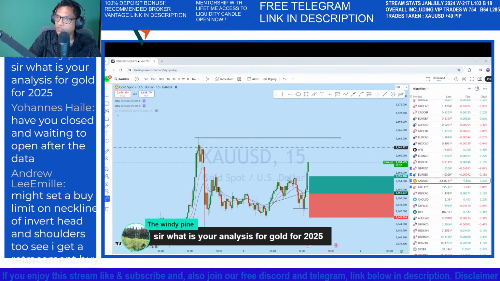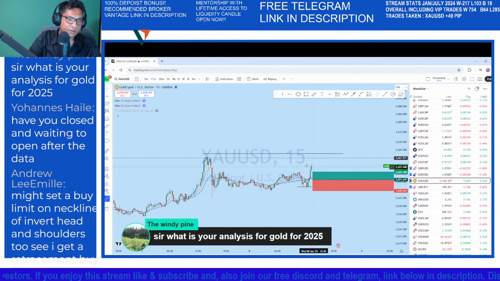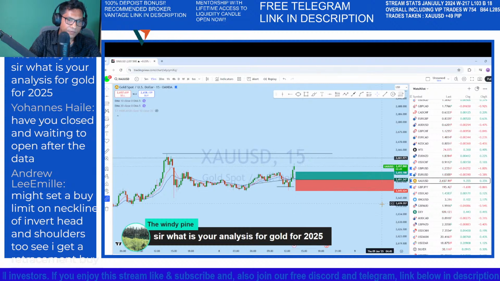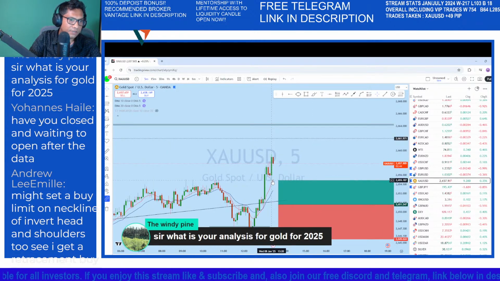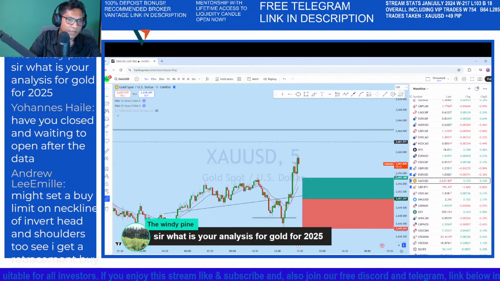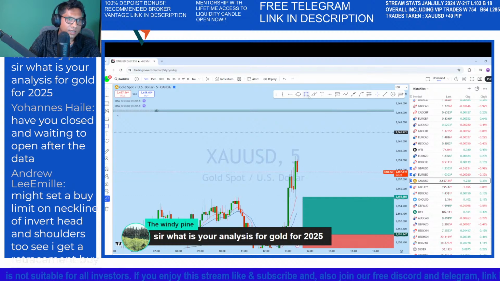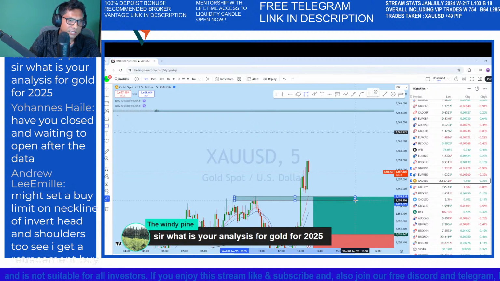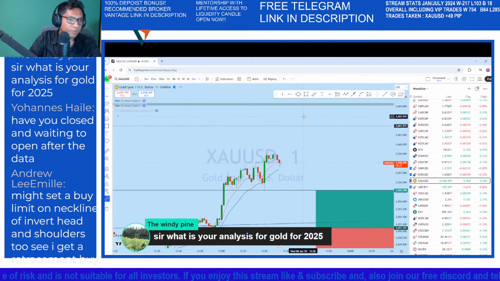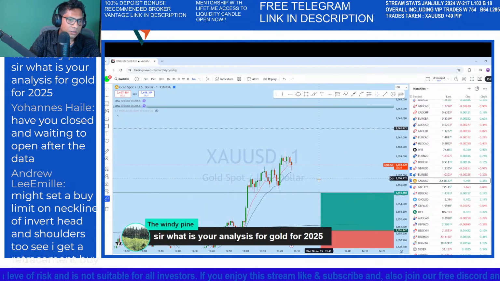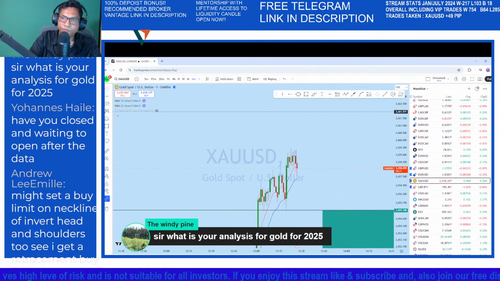We have 3 minutes to go for the news to come up, and in these 3 minutes we can see whether the market forms a liquidity candle potentially in this area on the lower time frame. If you look here, there is a bounce, and if it forms a strong liquidity candle, then we may see bullish continuation. For potential entry, I'll be waiting for the market to come down here and then form that liquidity candle.